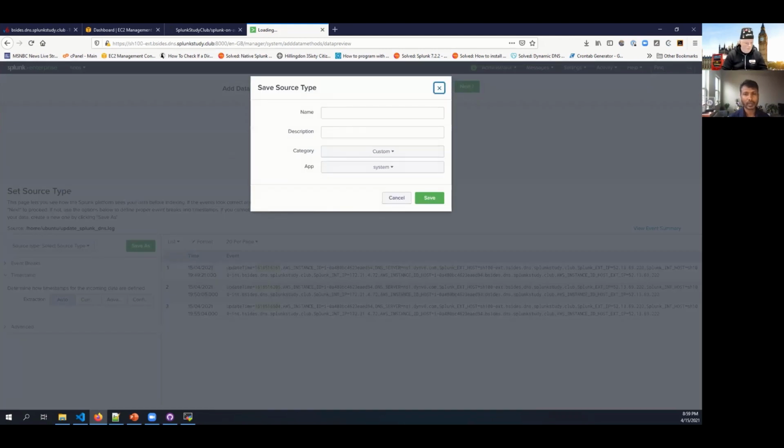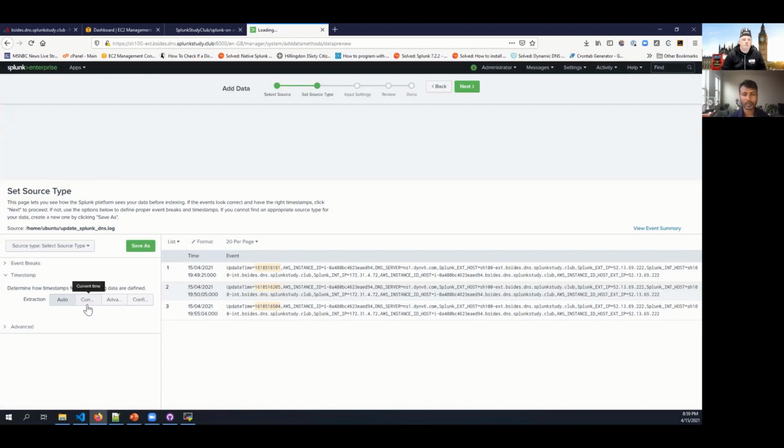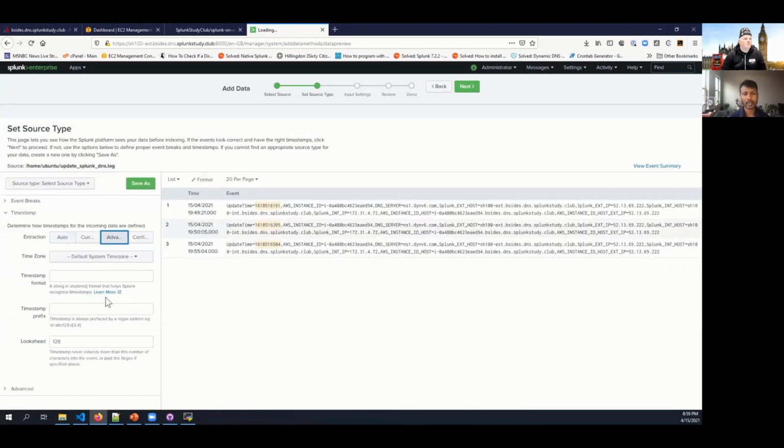Yeah. So in real time, I just would like to mention this. Splunk is smart enough to figure out where the timestamp is, and it can pull that out. But in production, I would like everybody to go through the advanced settings and tell Splunk where the timestamp is, and tell Splunk what format it is in. That way, in production, you might have millions of events coming in, and it doesn't have to go through an algorithm to figure out the timestamp and then what format it is. It's going to take more time. So I would recommend that you set the timestamp format and timestamp prefix. It will be 10 times faster easily. Gotcha. Excellent. Thank you so much for that.